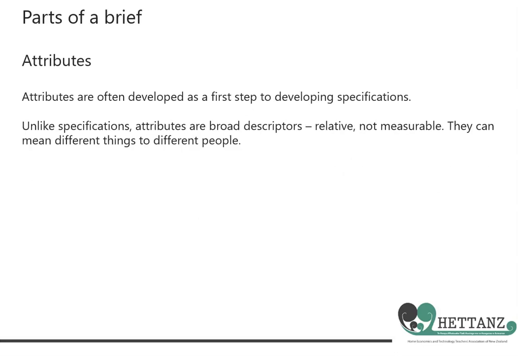It may be helpful for students first to explore the attributes, which are general characteristics or aspects of the physical and functional nature of technological outcomes. So physical refers to how something looks, and functional refers to how something works. So as a general example, we could say that an attribute might be that something should be colourful, or easy to put on or take off, or it should be easy to hold in your hand.